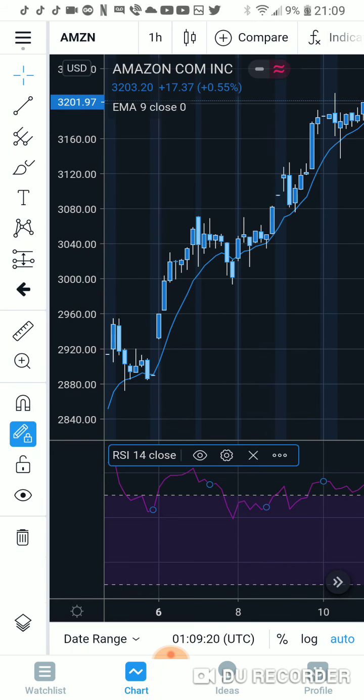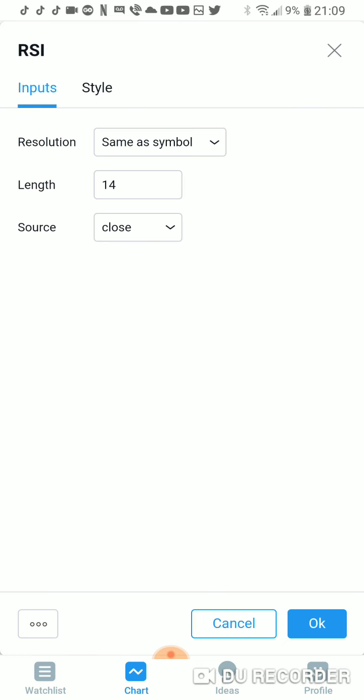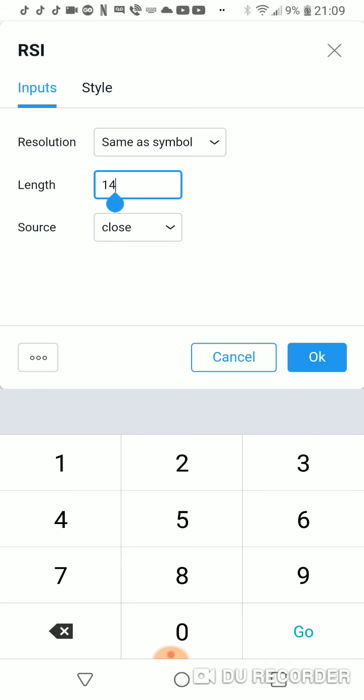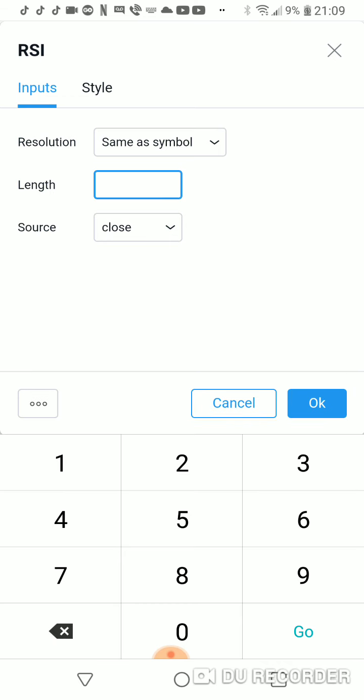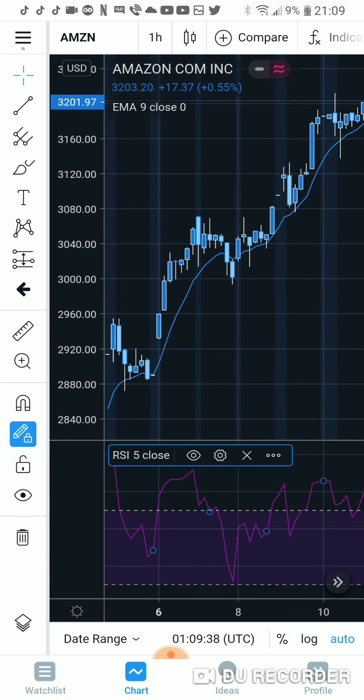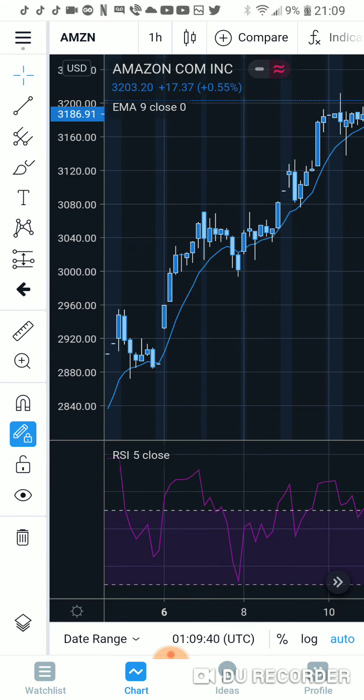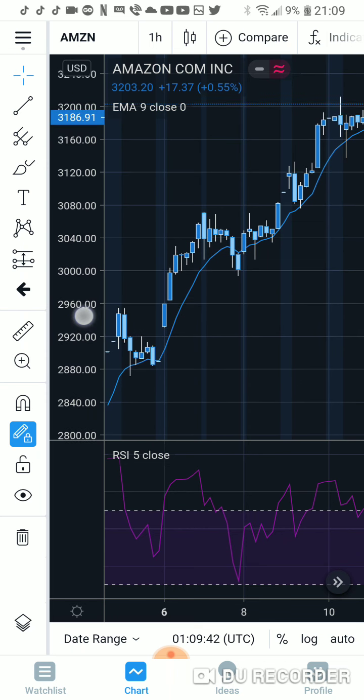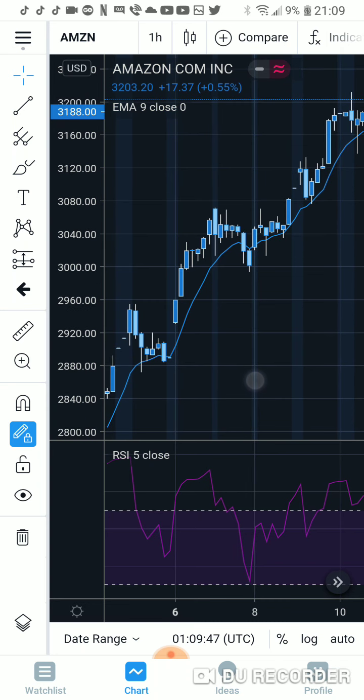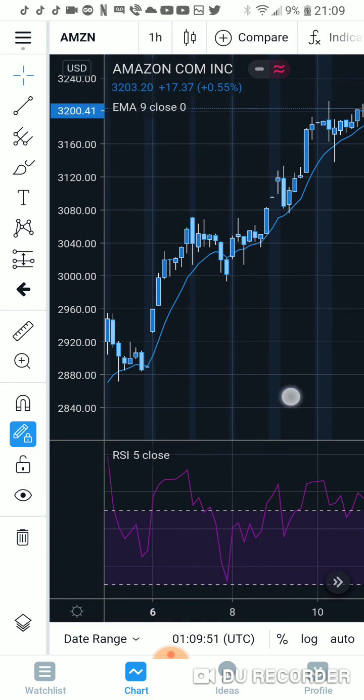I like my RSI to be set to, depends on what I'm looking at. But if you're looking at an hourly chart, which I advise you to look at, trade stocks hourly, nonetheless, set it at 5. I like the 5 right now, 5 RSI. So once you set it to 5, what that means is it's showing you the highs and the lows from the last 5 candles from wherever it's at. So that's what that means. But you don't got to know all that. That don't really matter.